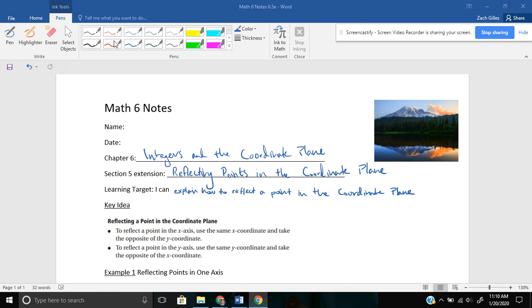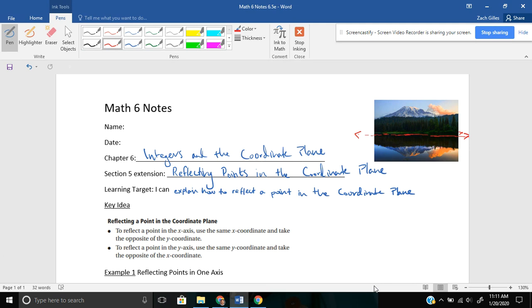And that's kind of why I have this picture up here. You can see it's a lake with this beautiful scenery behind it. And the lake is actually down here, and it's reflecting what you're seeing past the lake here. This would be an example of a reflection on the x-axis. You can see here what is above is being reflected below, and if you were to draw a plane through that, this would be the x-axis. That would be an example of a reflection on the x-axis.